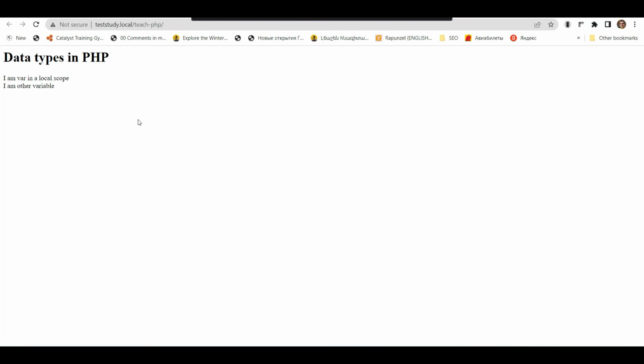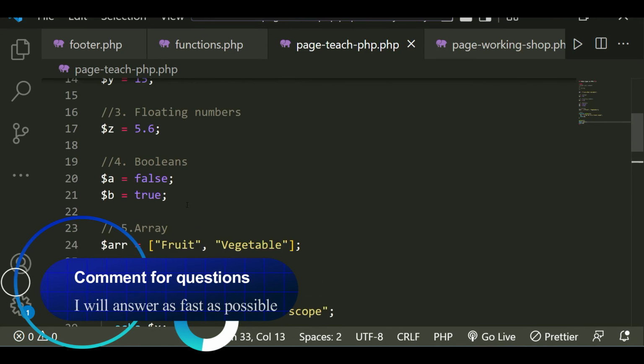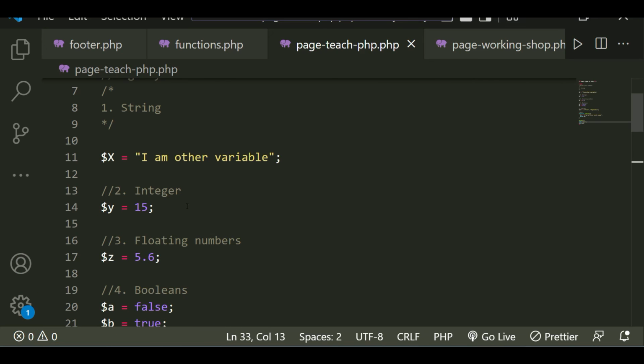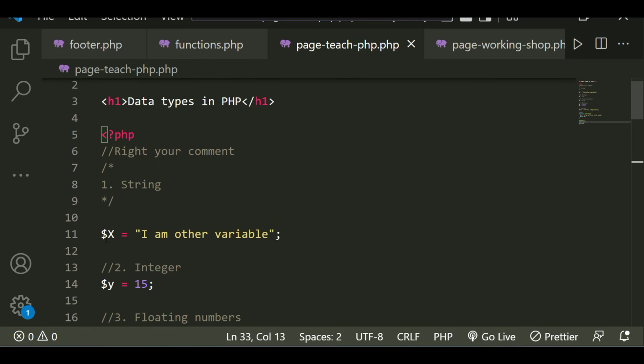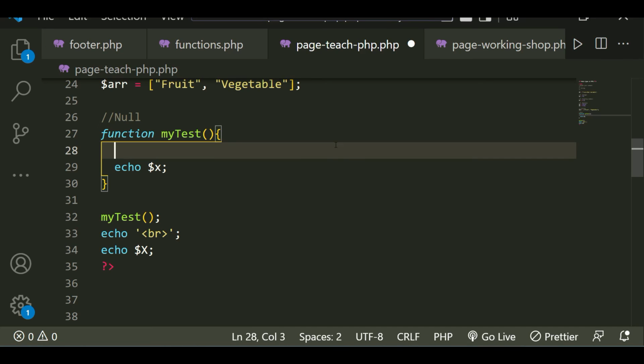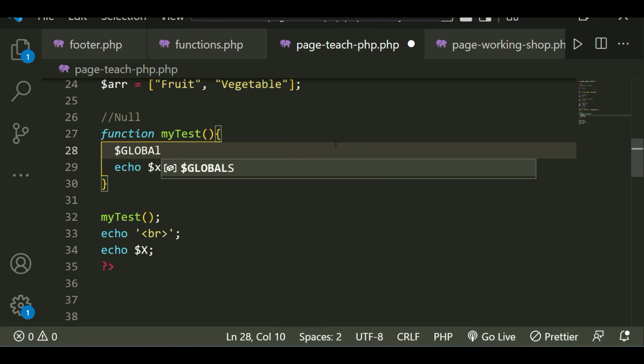So we understood what global and local scopes are, and let's now try to understand how we can read this x variable inside our function. There is a nice way to do this. Let me delete this function declaration. For this we are using superglobals. It's called global.